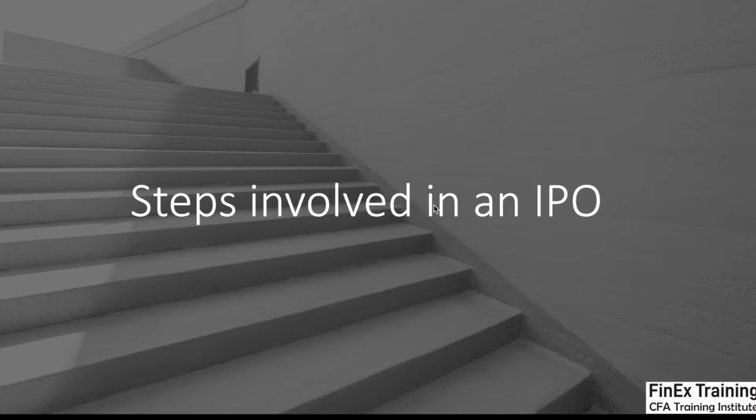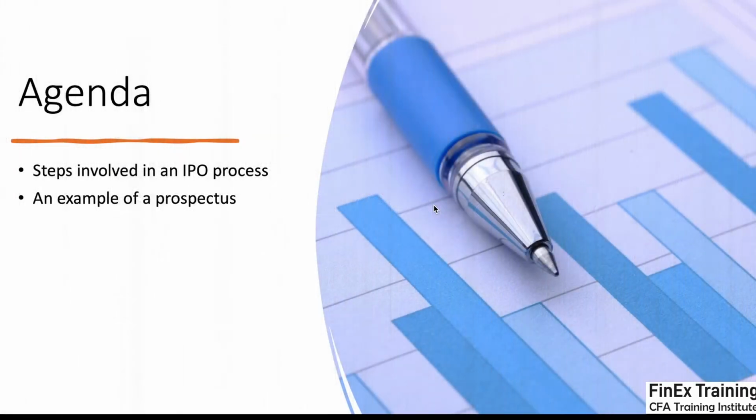So now the topic that I'm going to cover is steps involved in an IPO. The agenda for this session will be the steps involved in an IPO process and an example of a prospectus, so that you can get the practical flavor as well. Practically, you can understand how the prospectus looks like.